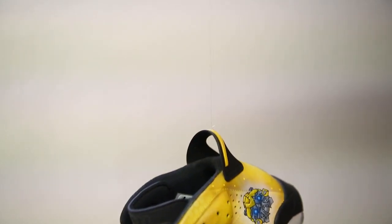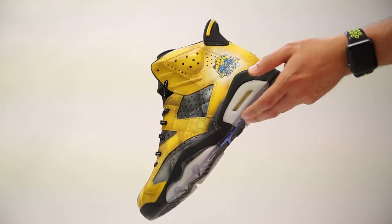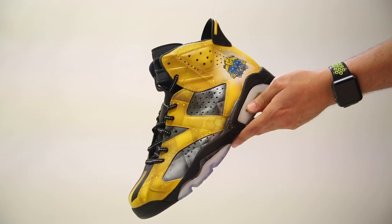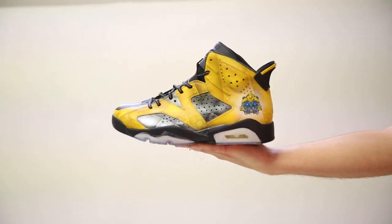First, find some white or clear string and attach it to the back tab of the shoe, or the top lace hole if there's no back tab. Have your assistant step back as far as possible and hold the string out so no body parts are in frame — this makes it easier to Photoshop the string out later. With the camera on the tripod, take shots from different perspectives; I usually go from the bottom left for a nice upward angle. Alternatively, set a self-timer, hold the shoe in your hand, and take the shot yourself.